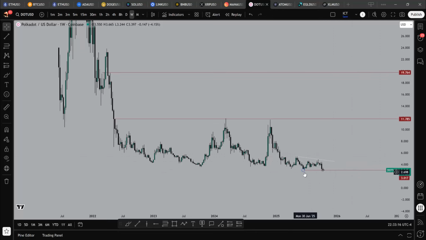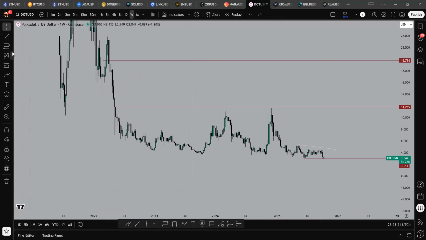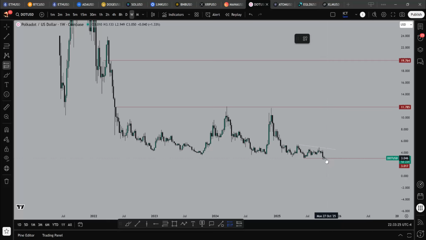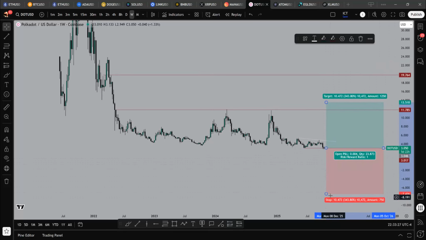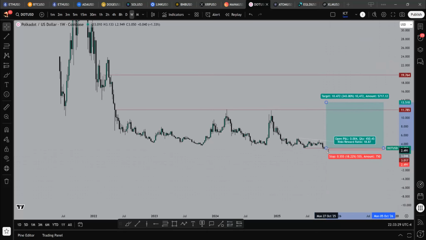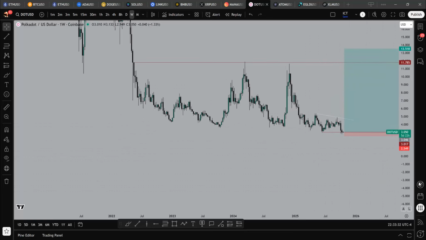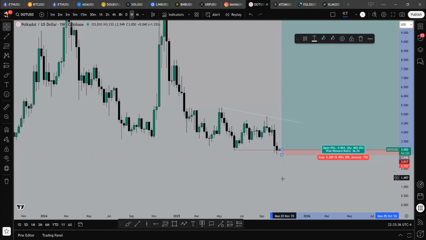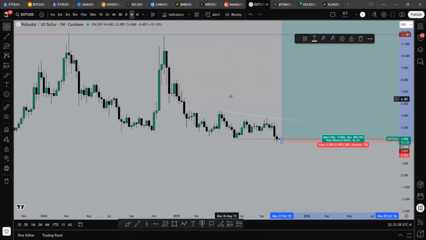Why? Because you have a swing low down here, so you're just able to position long. If you want to manage your risk, typically what you do is you wait for that sweep to occur, close back in the range, and then put a stop loss under the wick. Now, if this thing does lose the stop loss, I will say I don't know how low it's going to go, because I think that capitulation actually took a lot of people out.